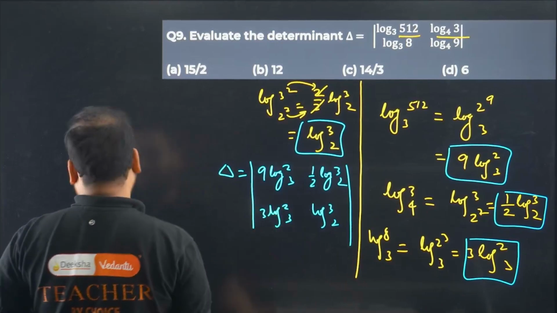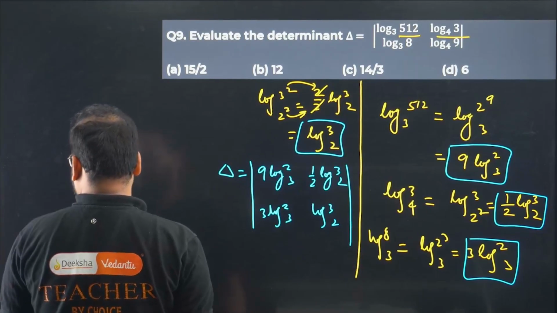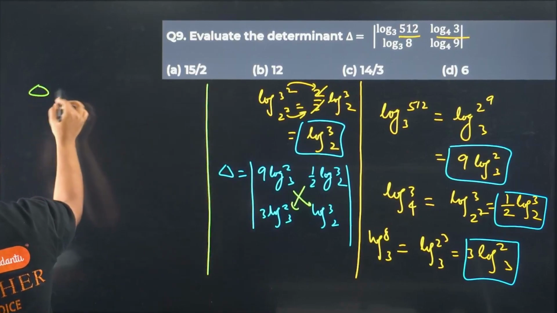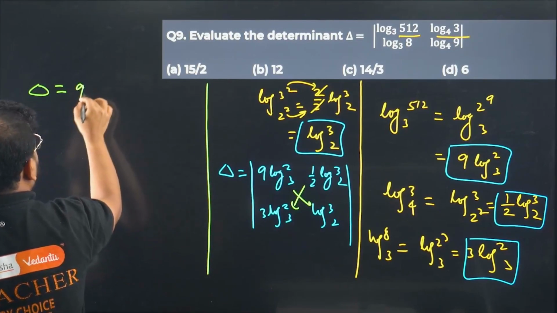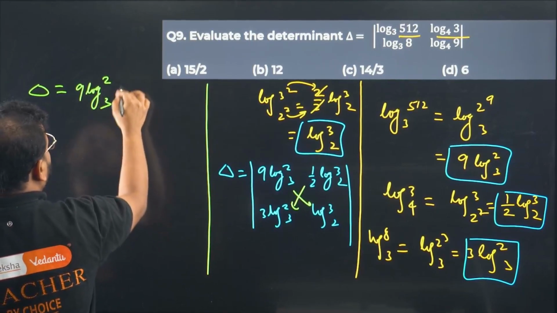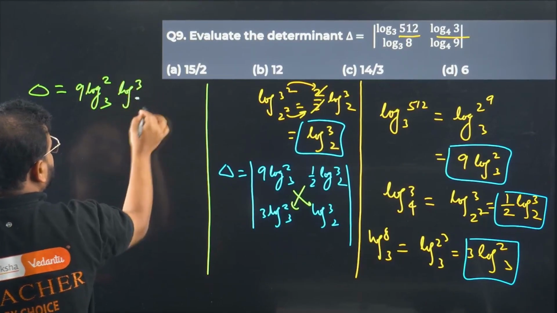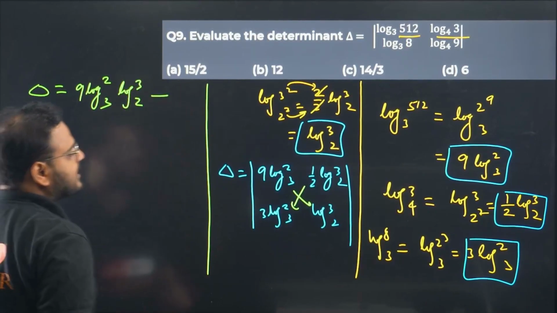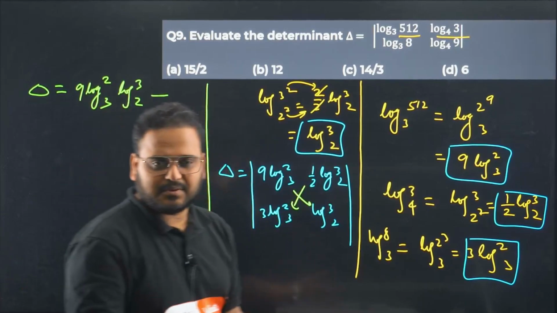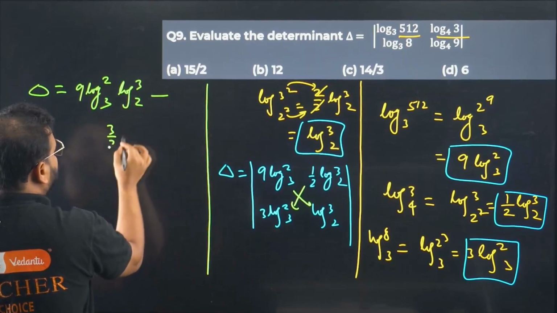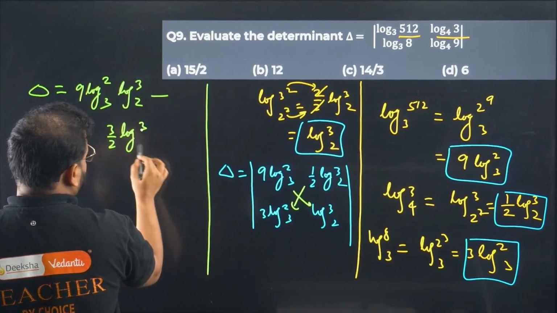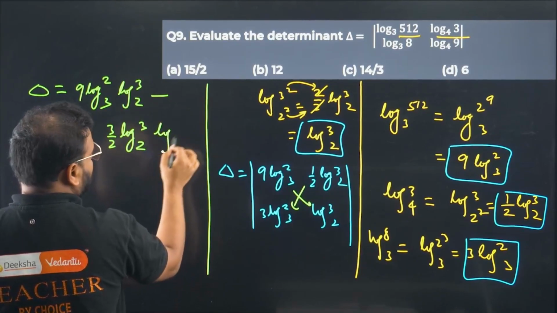How do you find it? We have to do the cross multiplication to find the determinant of this. Listen to this, last step. The determinant equals, please check, 9 log 2 with the base 3 and log 3 with the base 2. There's a minus sign, of course. And we have 1 by 2 into 3. Let's multiply the coefficient first. 1 by 2 into 3 is simply 3 by 2. And now multiply the logs together. So we have log 3 with the base 2 and log 2 with the base 3.